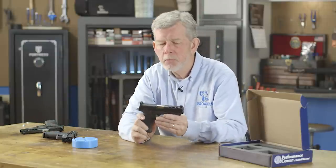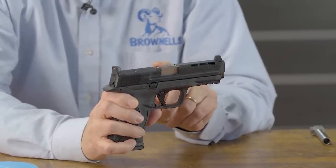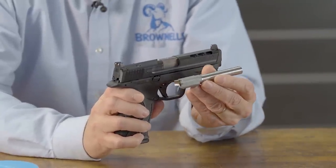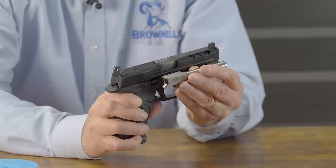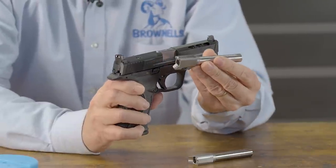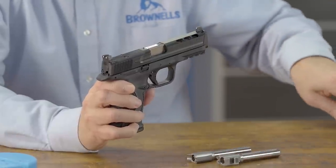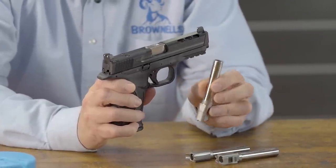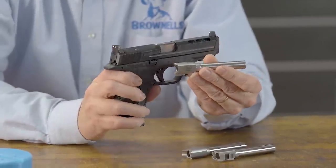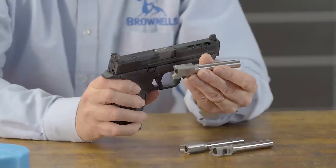Now let's look at this .40 for a second — this is standard length. I've got a .40 caliber barrel in here, ported, with a .40 caliber breech face. I also have a Storm Lake .40 caliber barrel with no ports, so if I'm tired of seeing fire come out the front, I can put this barrel in. If I want to convert it to .357 SIG, I can put this barrel in from Storm Lake. And if I want to shoot 9mm, all I have to do is get a 9mm magazine and this conversion barrel — it's a 9mm C barrel. I can shoot 9mm all day, just like converting a Glock over to 9mm. You can do the same thing with an M&P.